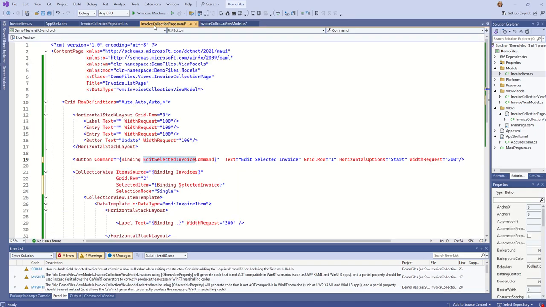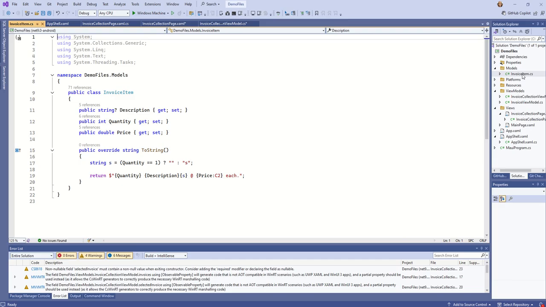Now, in order to populate these fields, we have two options here. We could take our currently selected invoice item and use its properties to fill out the bindings for the label and the two entries. And that will work as far as populating the labels and the entries. But unfortunately, when we get to the point where we want to submit the changes, that process is going to break down. The reason is that inside invoice item, description, quantity, and price are not observable properties. So if we change them, there will be no notification that a property has changed in the UI. So when we submit those changes, the UI will not know, it will not update, and the changes will not be displayed on the screen.